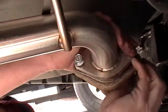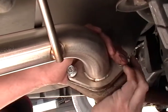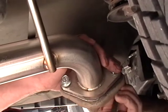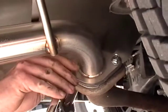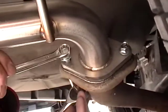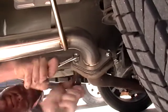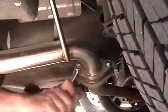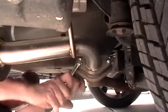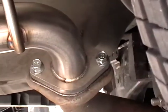All right. Once we get that in there and get these all started, we're going to go evenly as we tighten them down, guys. The reason why you do that is to make sure you can keep everything lined up really well. Again, exhaust systems are not where you want to have any leaks. This other side real quick.